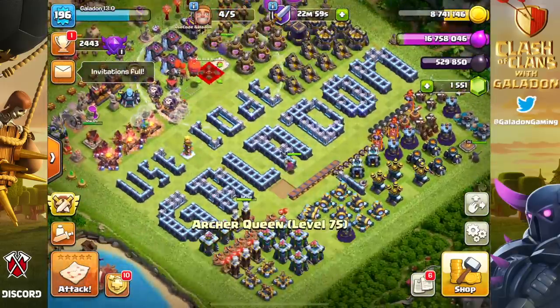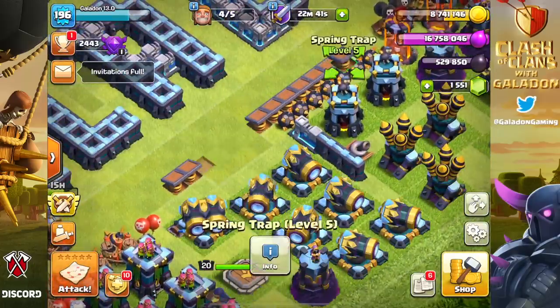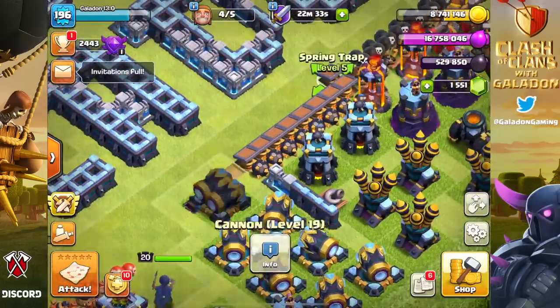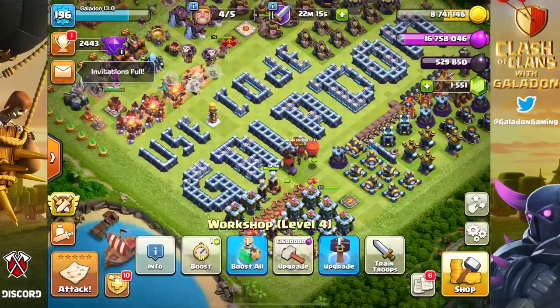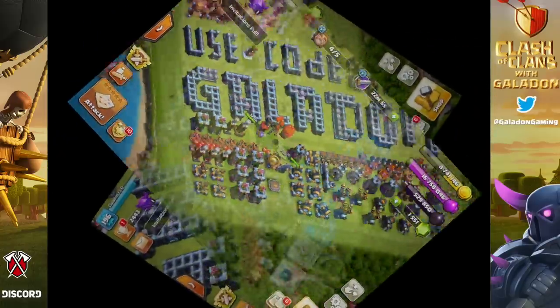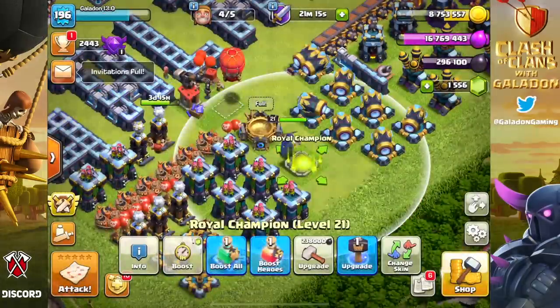Okay, so there we go. Bottom left corner is all the stuff that needs to be upgraded. And we're just trying to move everything else kind of away. So there's a gap right here and we can see, there we go, what needs to go and what is fully maxed out. We moved down the workshop and the spell factory, and now it is time to get to work on the Royal Champion.